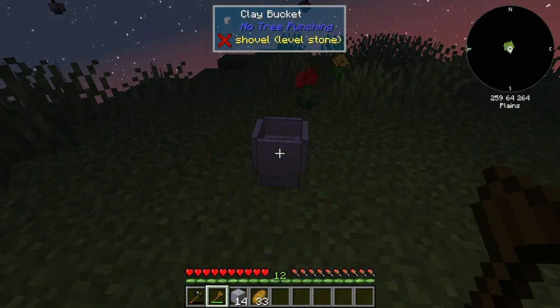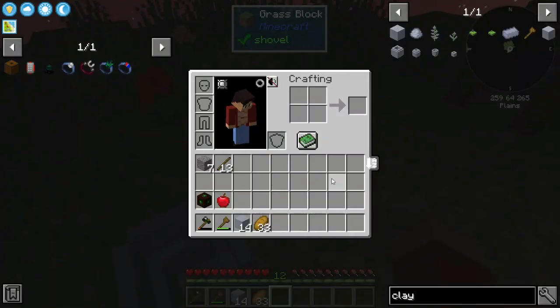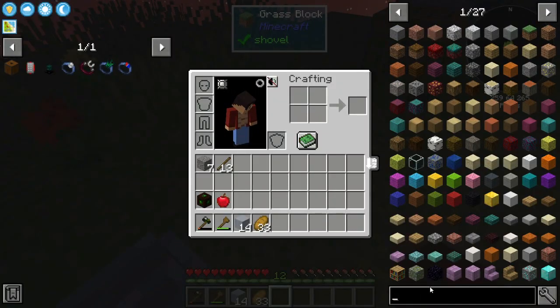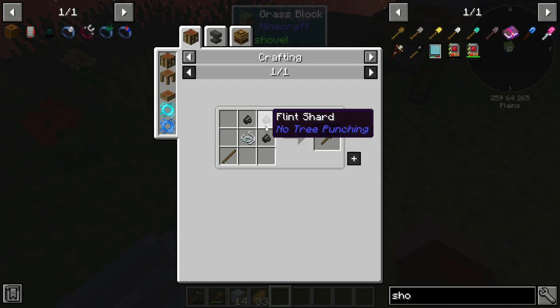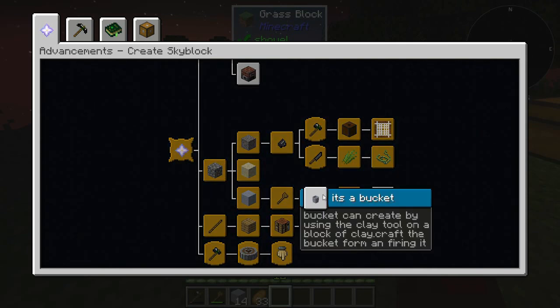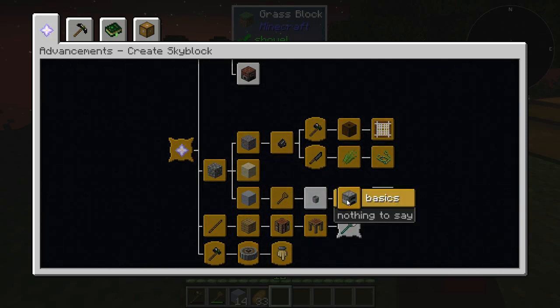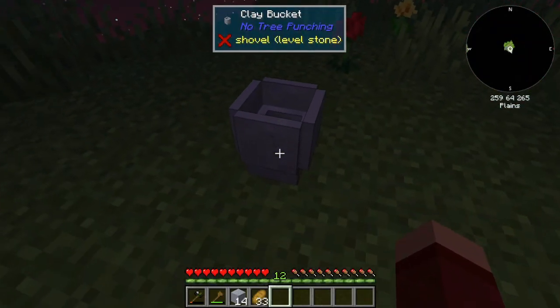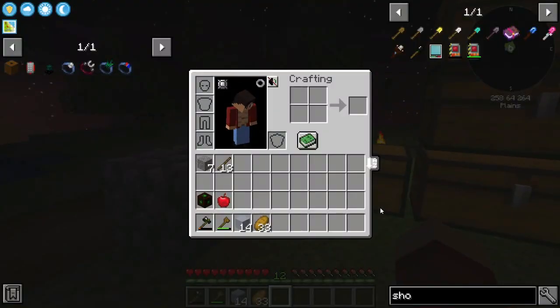Let's see. That looks to be right. But how do I pick it up, is the question. Looks like I might need a shovel. Flint shovel! Flint shards. This is curious. Using the clay tool on the bucket. Platform. Okay, so let's figure this out here. Let's just make a flint shovel, because I think that's what I need to make.